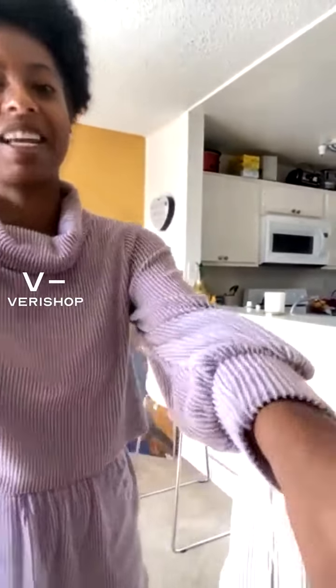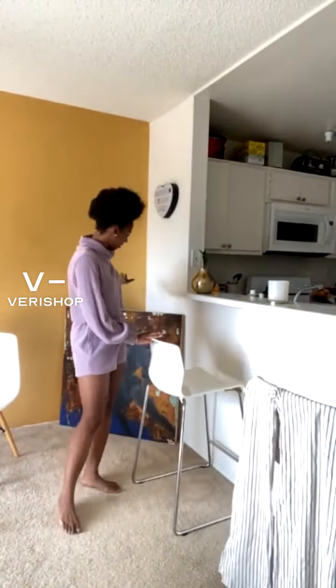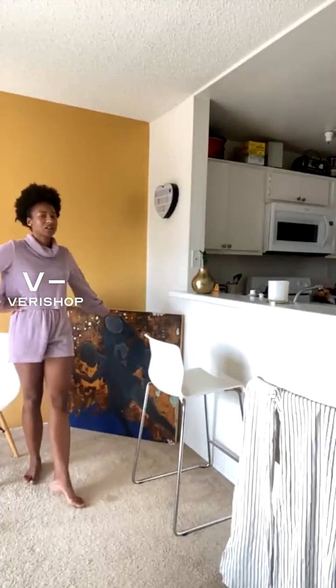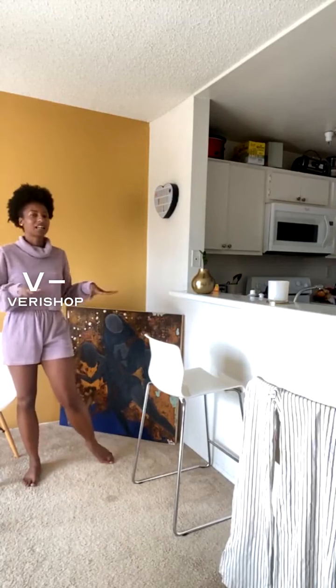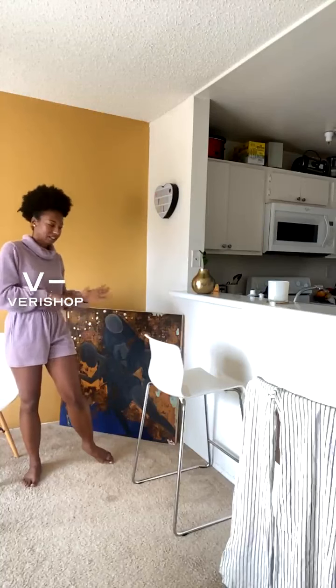All right, so how does that look? Can you guys kind of see? We have white chairs. We have this brown art piece that my friend gave me. We have a white table. Granted, we are still considering if we're gonna hang this up or not, but I like it right here. I really like it in the corner because you walk into my apartment and you see it and you're just like, oh wow, you notice it. It's kind of like a side thing.